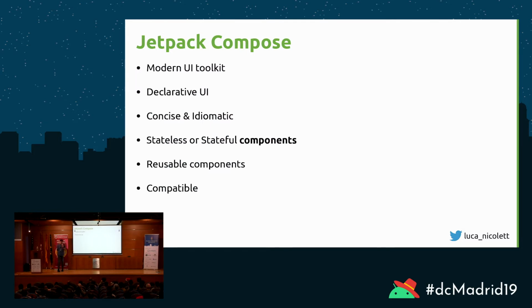So back to what is Jetpack Compose. It's concise and idiomatic, thanks to the Kotlin language. In fact, it highly relies on some core features of the Kotlin language: trailing lambdas, data classes, and so on. And it's based on components. And those components in Jetpack Compose are functions. So being functions, they can't have properties, but these components can have a state. We're going to go back here to see how. And these components are meant to be reusable. So you should have core components, small components, which you keep reusing through your application in different ways.